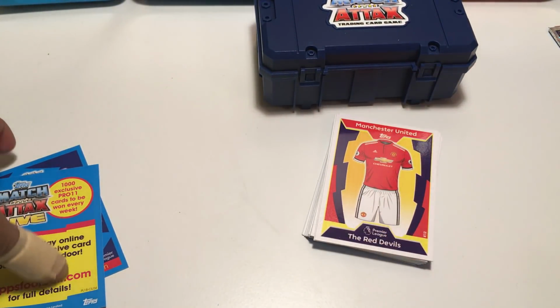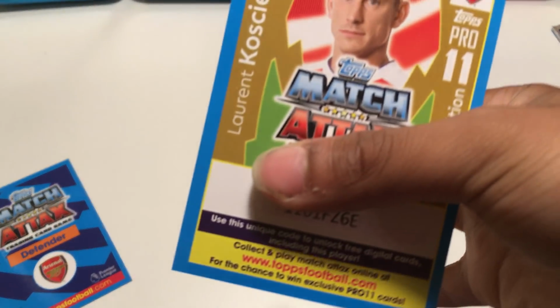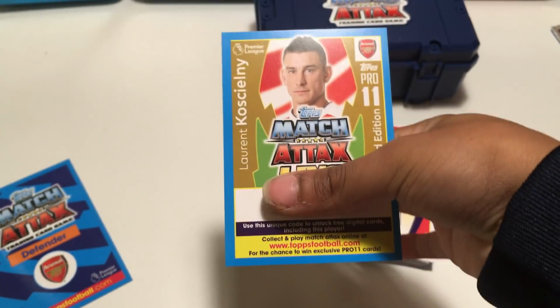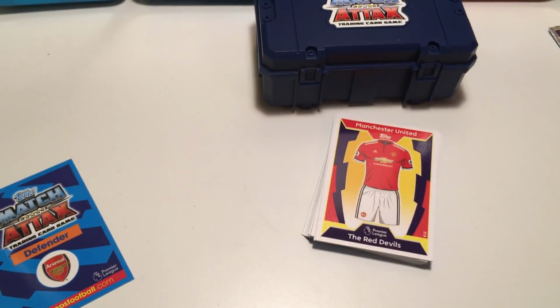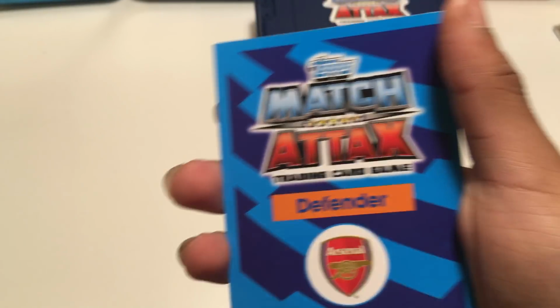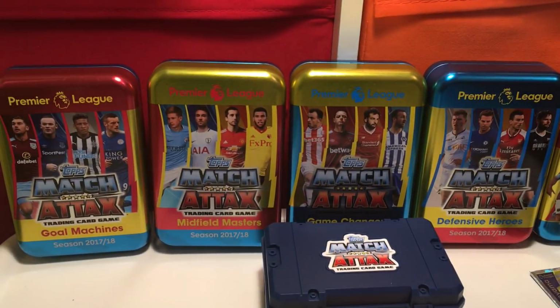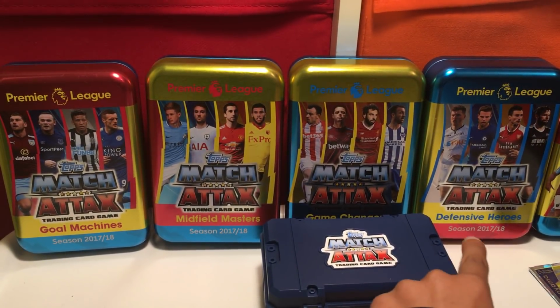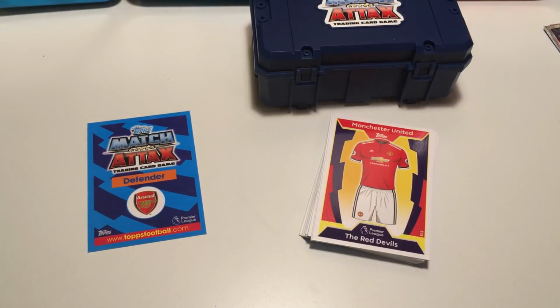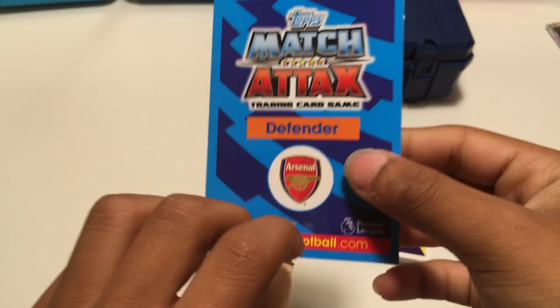And then here comes down to an important bit. So it is a long Koscielny, but I won't reveal the code. So, guys, do you think it's going to be the gold, silver, or bronze? Just to give you a quick hint, it is not the gold, because you get the gold in the defensive heroes. So it is not the gold. It's either the silver or the bronze.